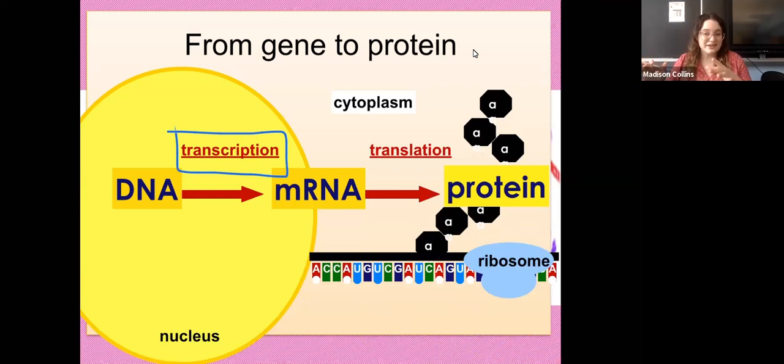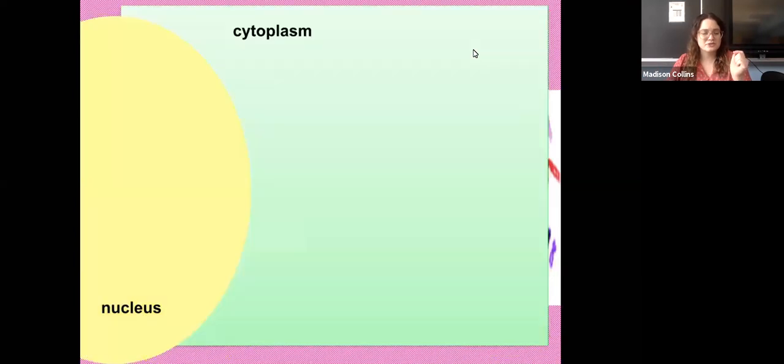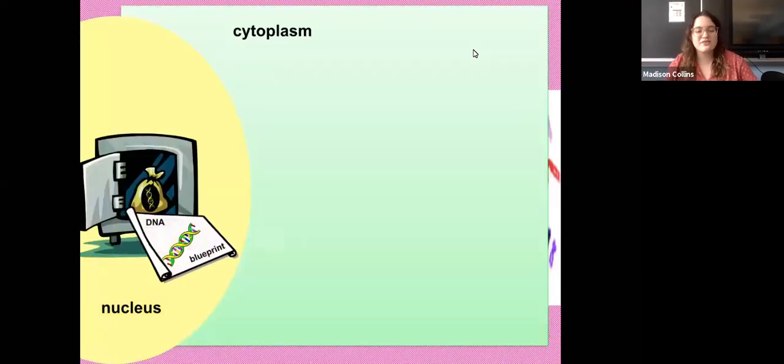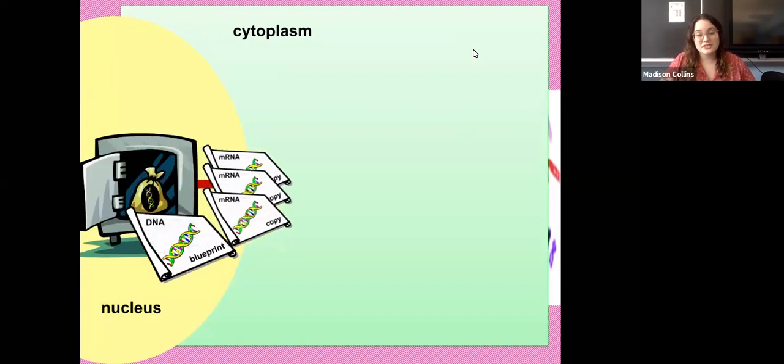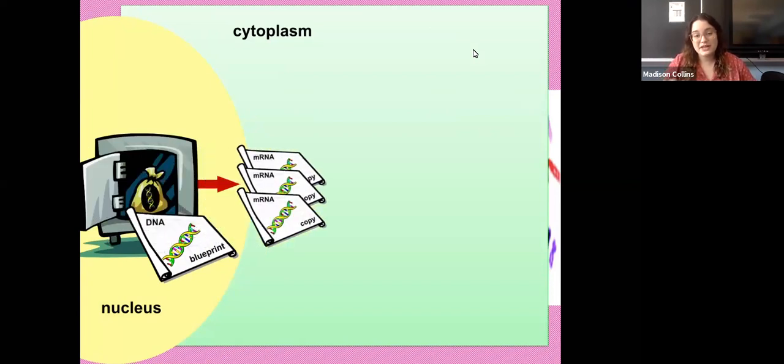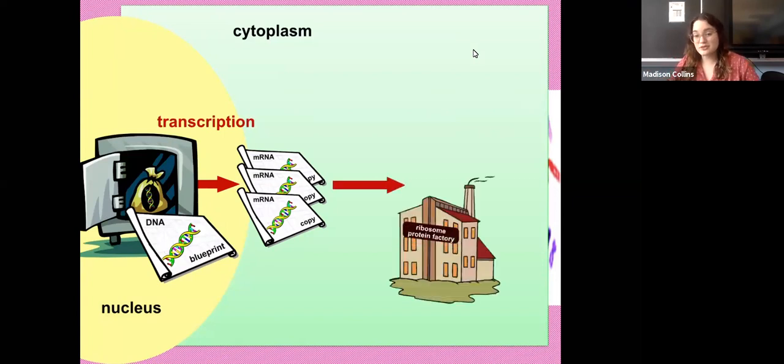Whoa, that was a lot of information. So let's look at that one more time with a different visual. So this is the same graphic we used yesterday, right? We know that DNA is locked inside the nucleus. During transcription, we're going to make a copy of the DNA sequence using mRNA. mRNA is single-stranded, so it's able to leave the nucleus. It's going to take that information over to the ribosomes, where the protein factory is. That's where the proteins are made and are synthesized.